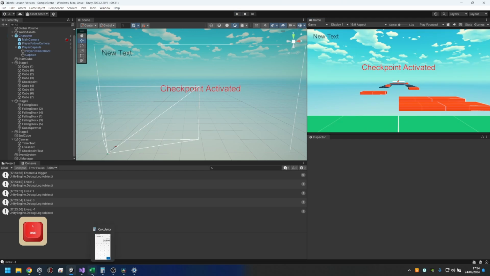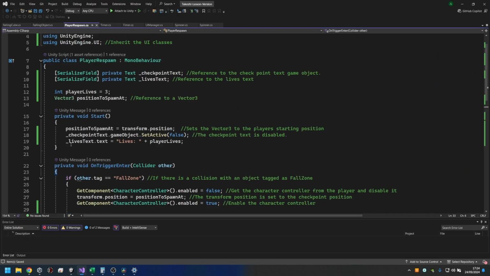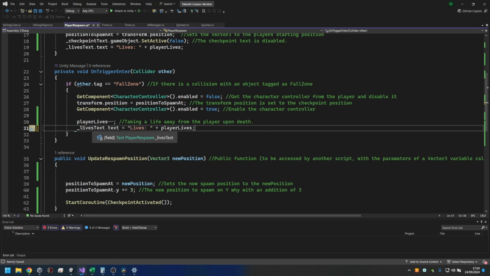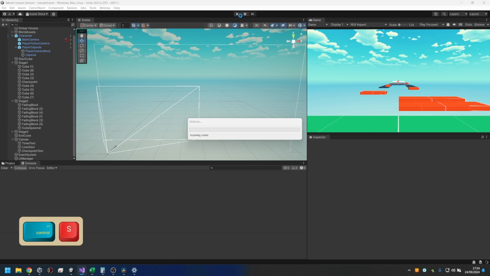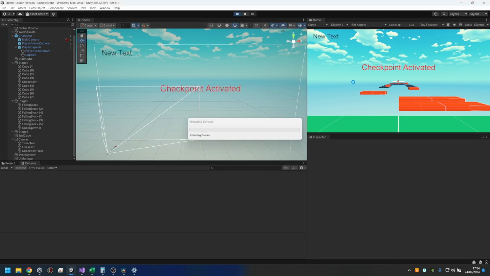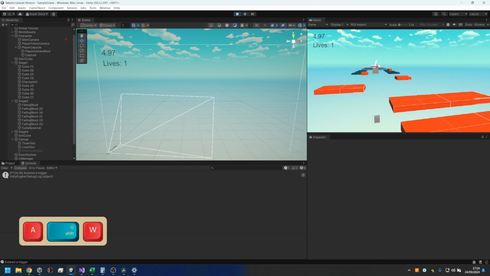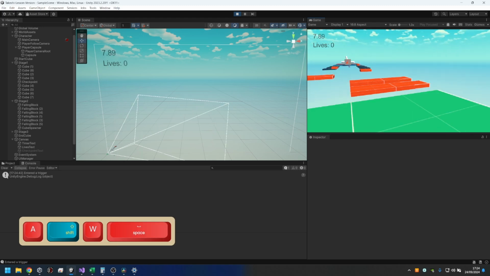Well, if you remember in the start function, we actually had to set the text up. So let's copy that. Because all we're doing is literally the exact same line of code here. All we're doing is when we take away a life, we just need to update the text. So hit Control S to save, come back to the game view, and watch. Now our lives are updated. Amazing, good. It works. So we can all go home now.